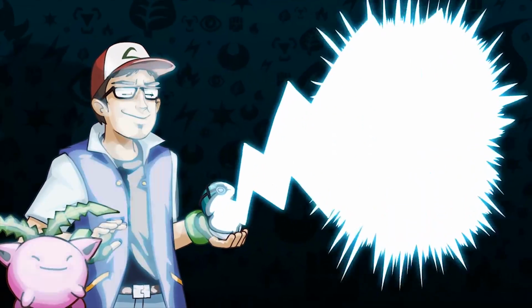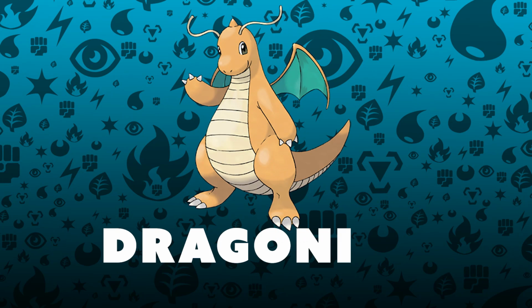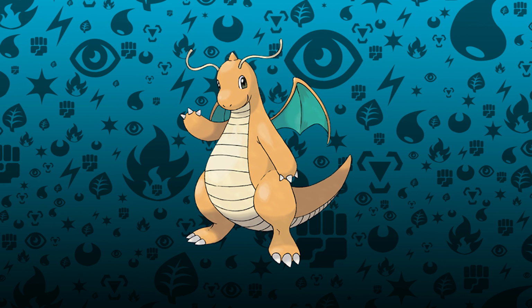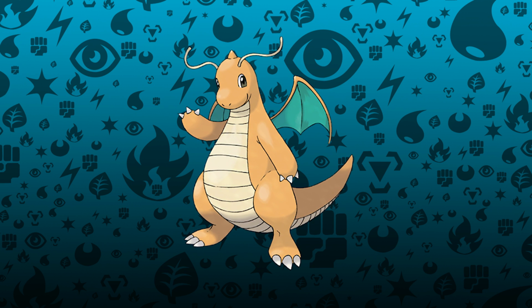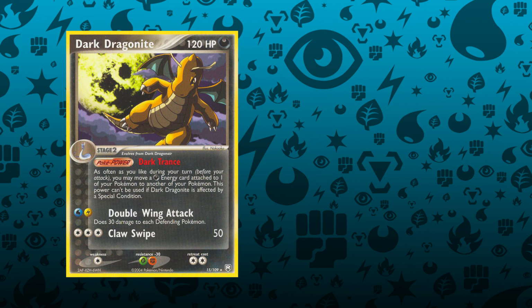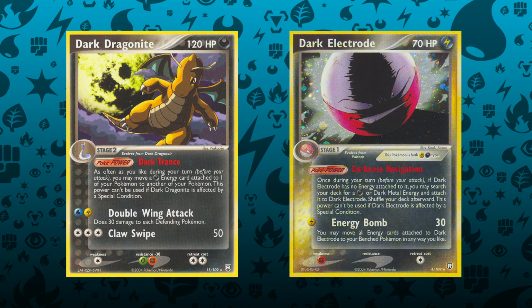Number 7. Dragonite. The original Dragon has had a long time to see different Pokemon cards, and it's seen a ton of success, often through strong attacks and abilities that allow it to work with energy cards. Team Rocket Returns' Dark Dragonite paired with Dark Electrode to make a formidable combo in 2004, generating darkness energies and moving them around the board with Dark Trance.